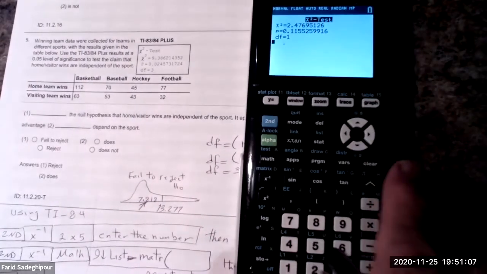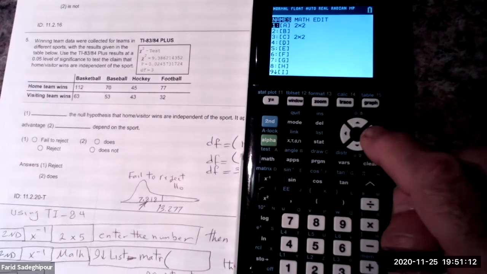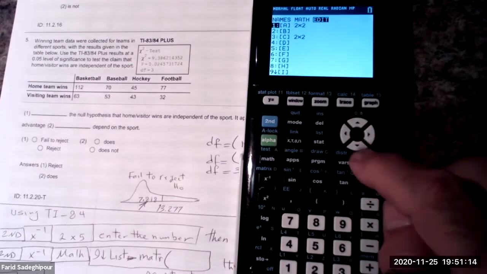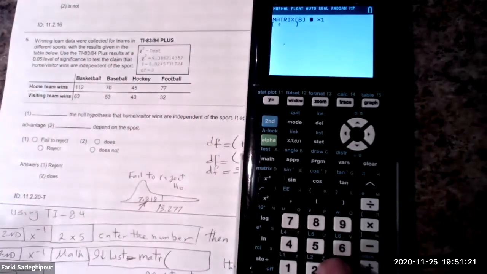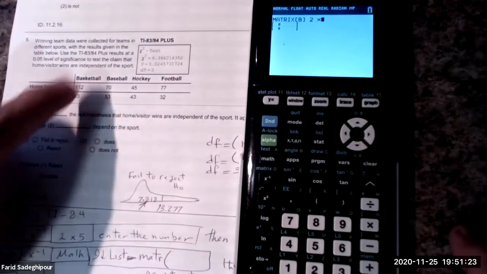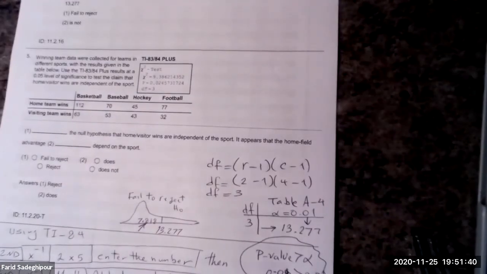So if you go to second matrix here, you go to edit and go to B. B is empty. And then it's what? 2 rows, and how many columns? 1, 2, 3, 4, 4. Okay. And then you can input the numbers here. When you enter the numbers, just follow the rules. Okay. And I'll show you how to do all this here. All right. So that probably helps you to do the homework problems for these sections.